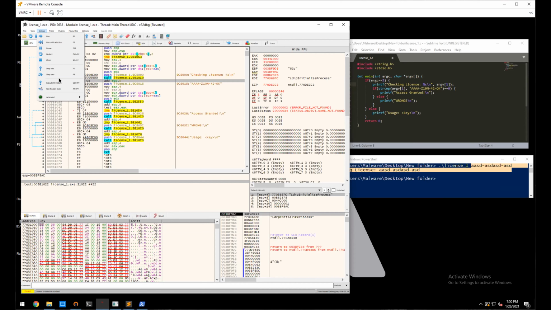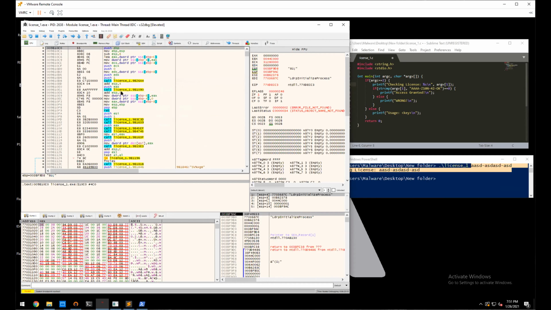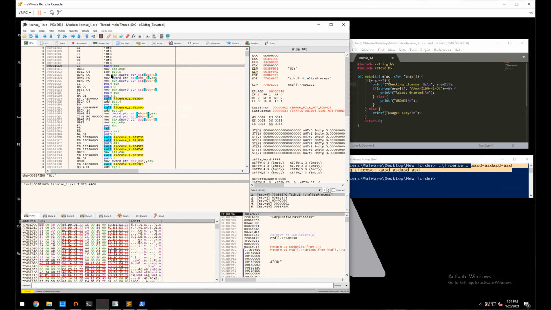So if I remember correctly, it's not exactly the same as doing a step over, but let's say you were in this call to this function, and you were here at the top, and you're like, well, I don't really care about seeing what happens here.